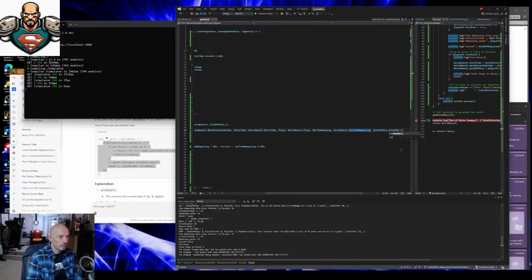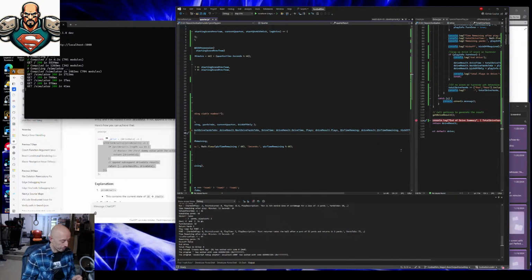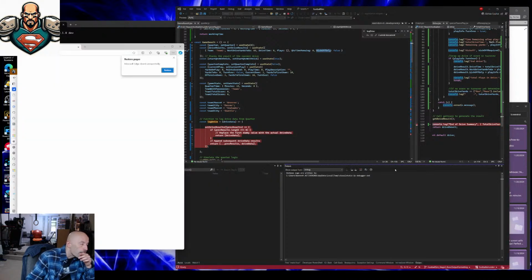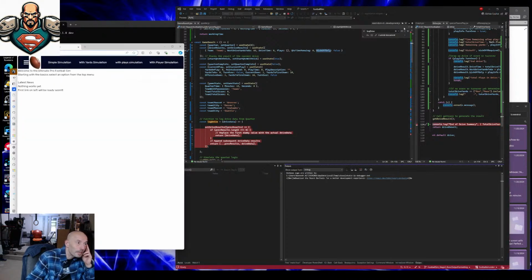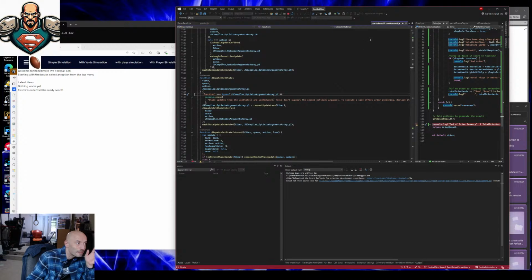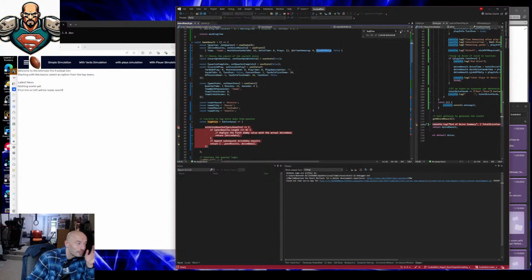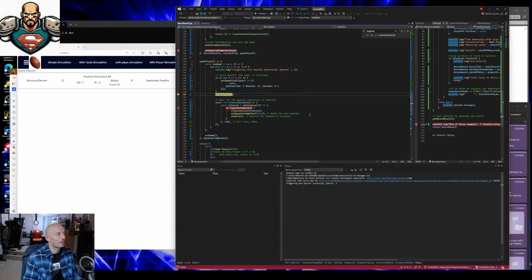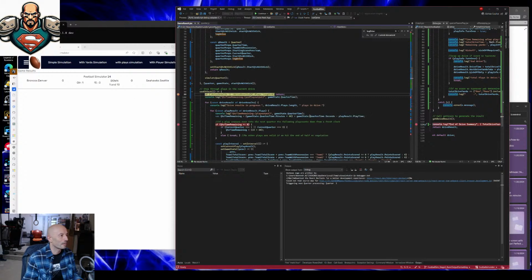Drive result dot kickoff only. Not that I think that's going to fix anything, but guess we'll find out. I really hate that we keep going into the DOM. I try to set the setting that says only go in my code, because this is not my code. That's the DOM stuff. I wish it would stop doing that, because it just makes it a pain in the rear to debug. If I step into the wrong thing, I end up there, and then I have to figure out how to get out of there.